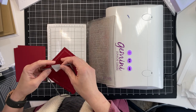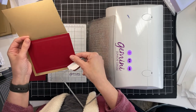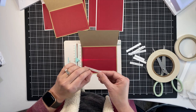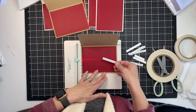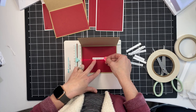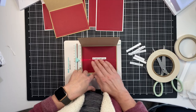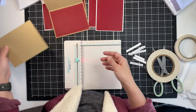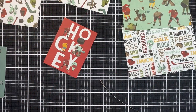Next I'm adding stitching to the edges using the Lawn Fawn Just Stitched Rectangle dies — that adds a nice little element to the inside of the card. Then we'll use those sentiment strips inside the card. I'm going to show you the We Are Memory Keepers Mini Laser Square — I don't use it all the time and you can always use a ruler, but the light is very nice when doing multiple cards. It helps you adjust your sentiment and get it level. It's not an all-the-time tool, but for multiples it really helps.